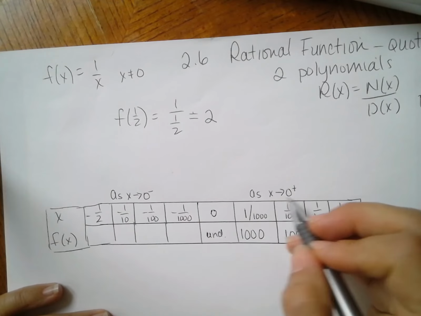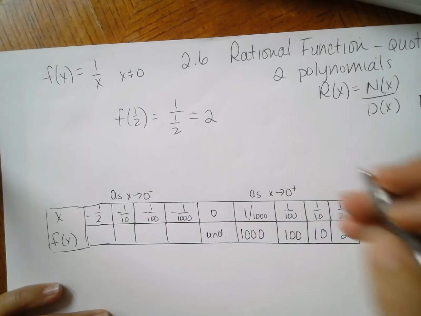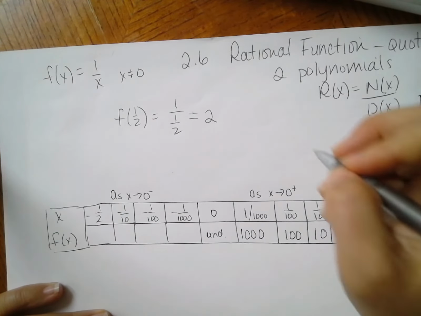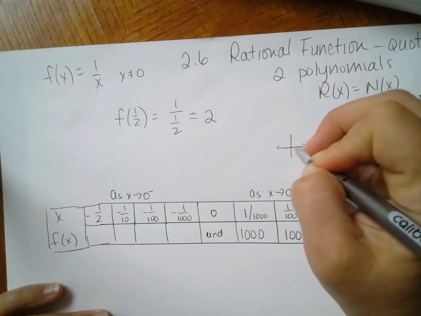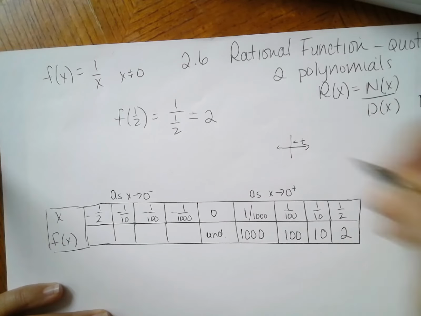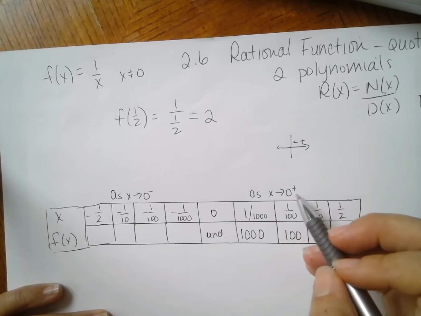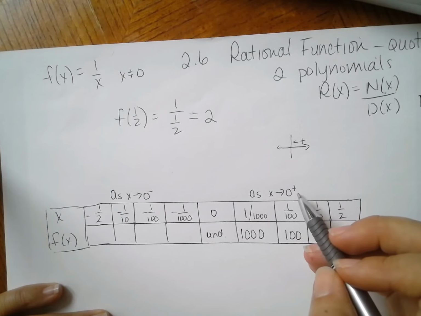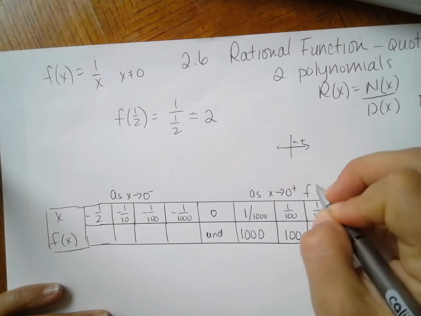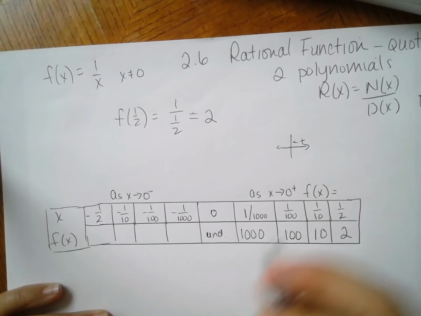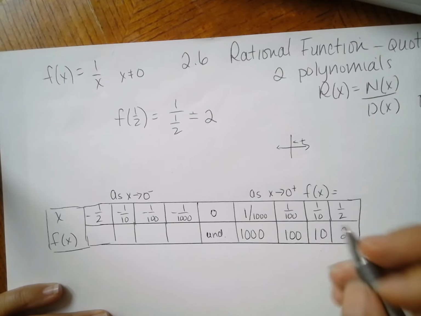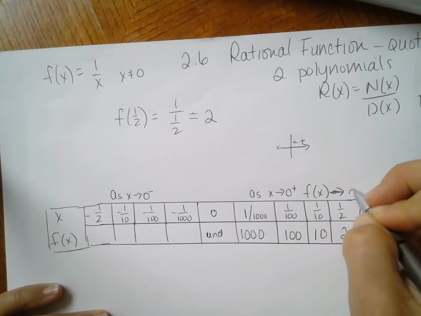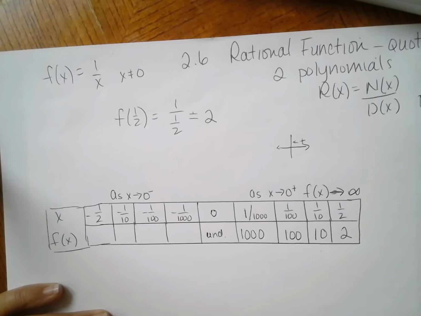So we say as x approaches 0 from the right, so that means from the positive side, right? 0 from this side is the way that we use this little plus sign. When we approach 0 from the right is how it's said. Then f of x, these are my y values, they're getting really large. We call that infinity. So f of x approaches infinity.